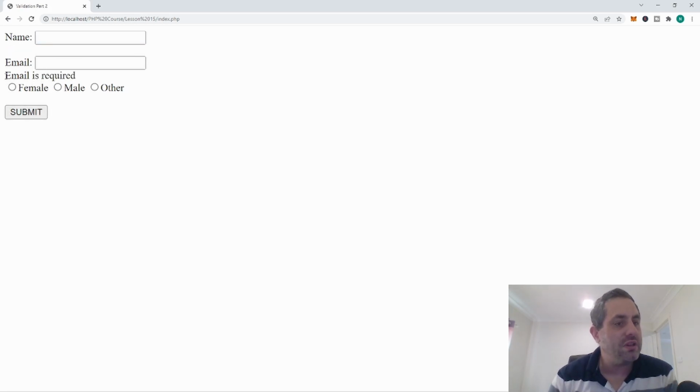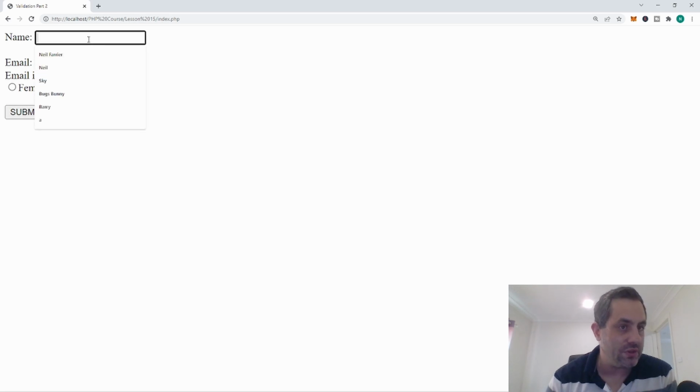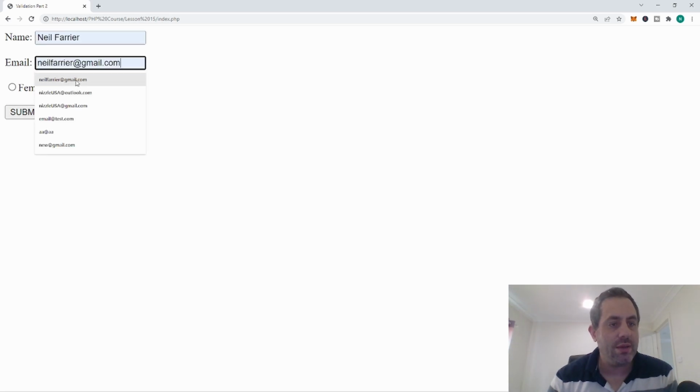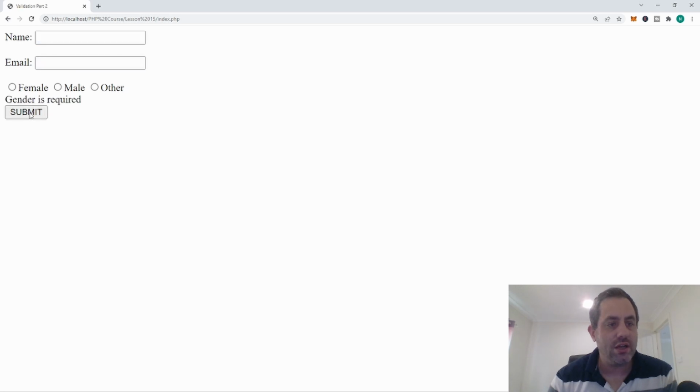And you could style this and make this red. You know how to do that with CSS. So this time I'm going to put in my name. I'm going to put in an email, and I'm not going to tick a gender. And it says gender is required. Our form is now fully validated using that security method we set up, the tidy inputs function that we set up. That's the security. And we also have error messages displaying now if an input field is not filled out by the user. So this form is now validating all of the information, and we have required set up.